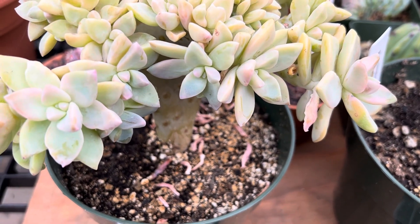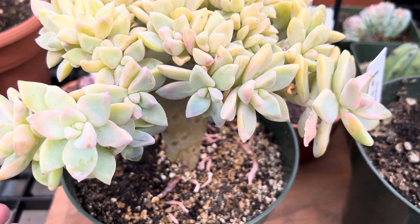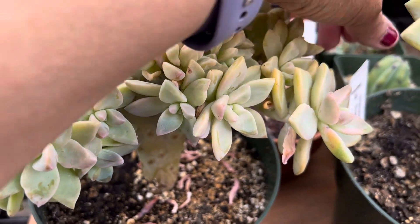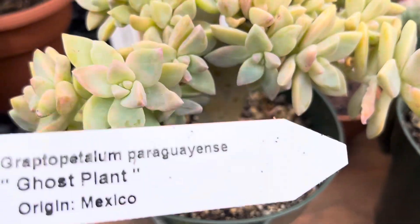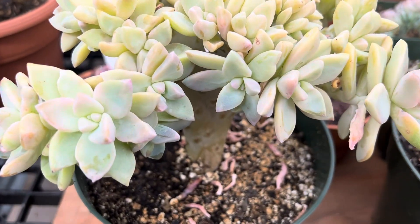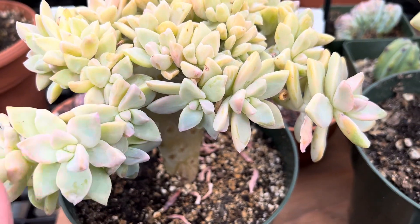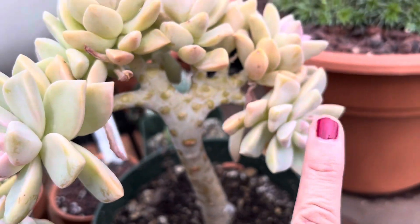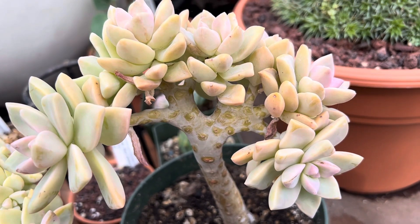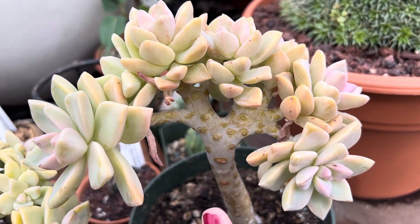Hi, this is Smolini. Let's take a look at this amazing looking crest. This is known as a Graptopatellum ghost plant crest — that's the scientific name and it's native to Mexico. About one in 500 plants are actually crests. The crest means it grows in a fan shape; normally they grow upright, so this is quite unusual.